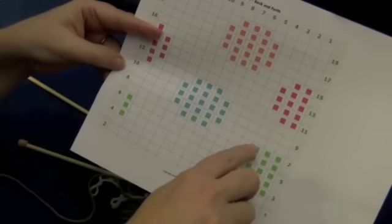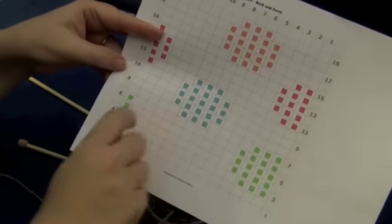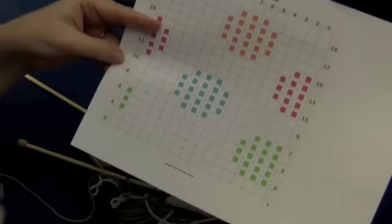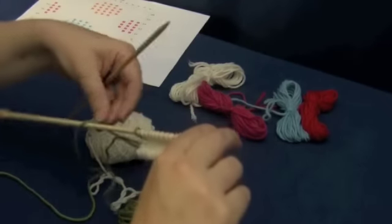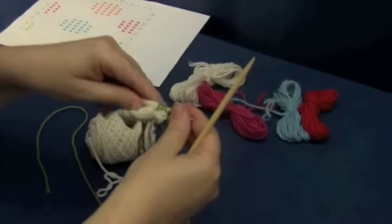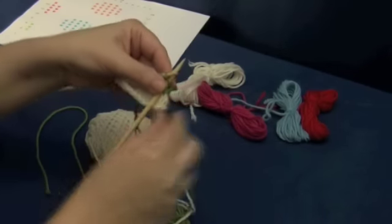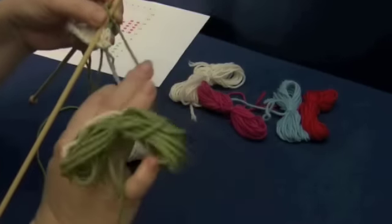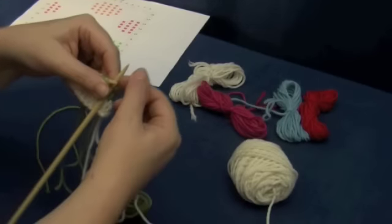So we're going to move on now to a row where the background color gets broken up by something else, in this case the blue polka dot. So we're on row 7 now of your chart. If you're knitting along, pause and catch up with me. So we're on row 7, and row 7 tells us that first we're going to knit with green once we get it untangled from the rest of this mess here.